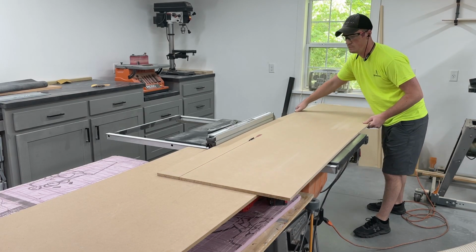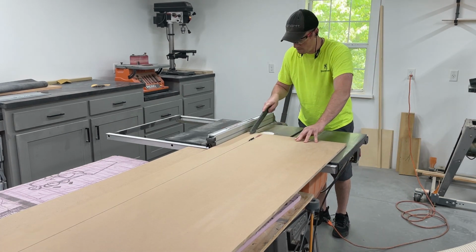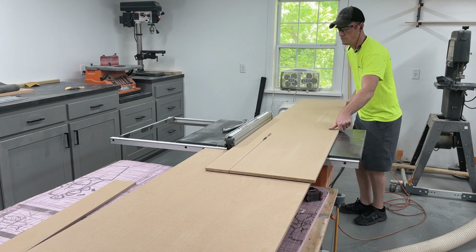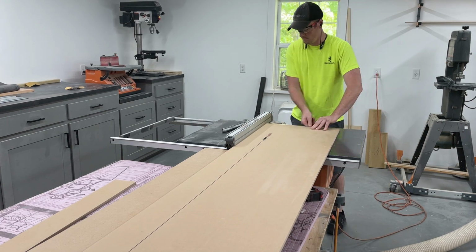After breaking down the sheet into a more manageable size, I then started ripping all the pieces to final width on the table saw. These first pieces are wider to act as the baseboards along the bottom, so my regular trim along the sidewall can butt right into it.